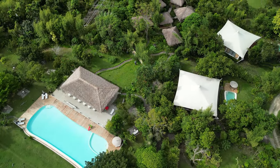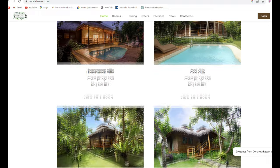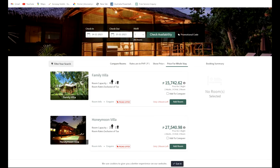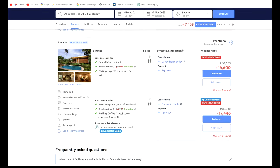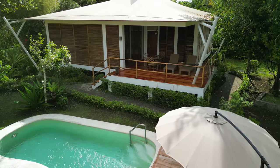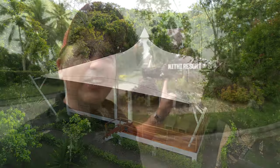Things to be aware of: this resort is a little bit out of the way with nothing really within walking distance, so you'll have to organize your own transport. You can book directly on their website and see their other villas, including a family one. As you'd expect from a luxury resort, it is pricey. You can also book via third-party sites like Agoda. Resorts in Bohol are generally on the higher side — nonetheless, an excellent place to stay in Panglao.